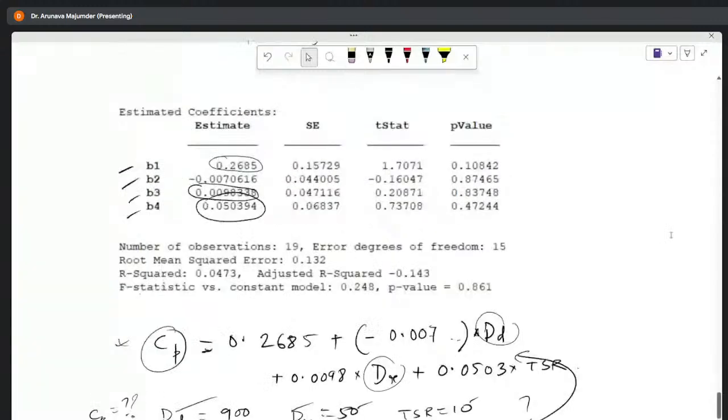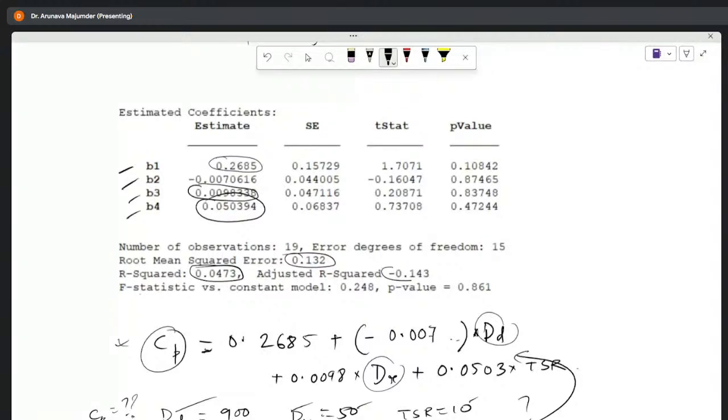So as we have already discussed about the metrics of the regression, first root mean square error, this one, r squared, this one, adjusted r squared, this, p value, this, and p value of b1, p value of b2, p value of b3, p value of b4. First of all, for r squared value, it is not at all a good value, because I told you that it should be near equal to 1.